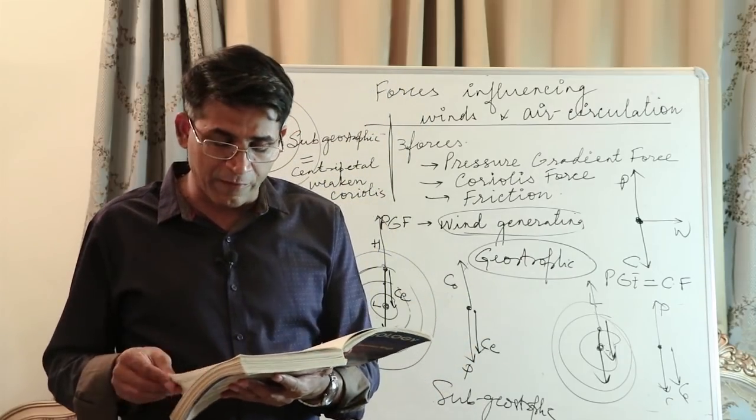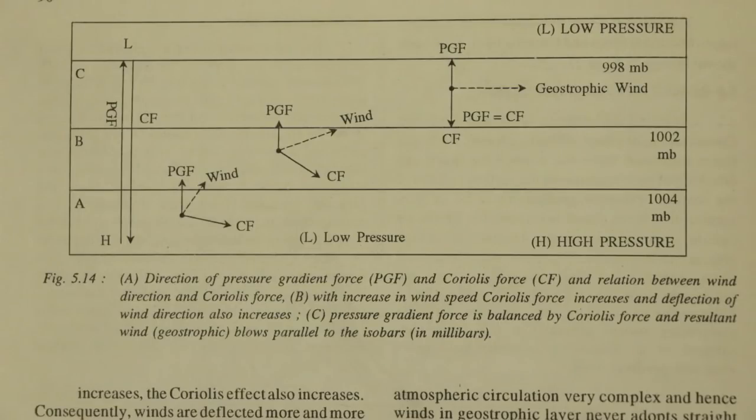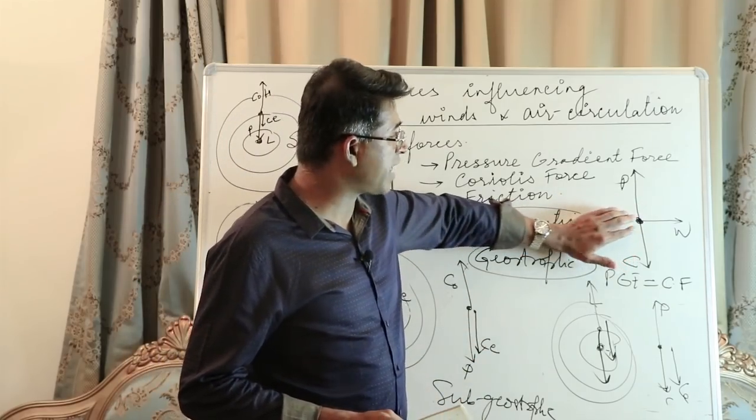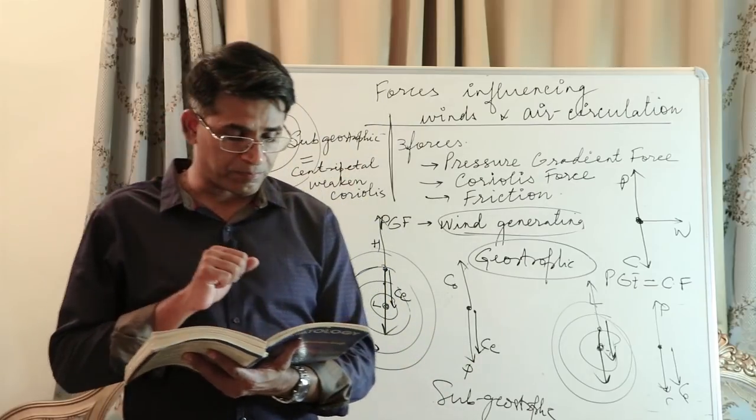So you can read this paragraph here. And on the next page, page number 90, you do have a nice diagram. You have three sketches depicting the vector diagrams, and the dotted line is the wind. The length of the wind is increasing. And you can see the length of the Coriolis force is also changing and is now becoming opposite to the pressure gradient force. So above the 1000 millibar level, we have a condition called the geostrophic balance. I've drawn this diagram here. That's what it depicts.